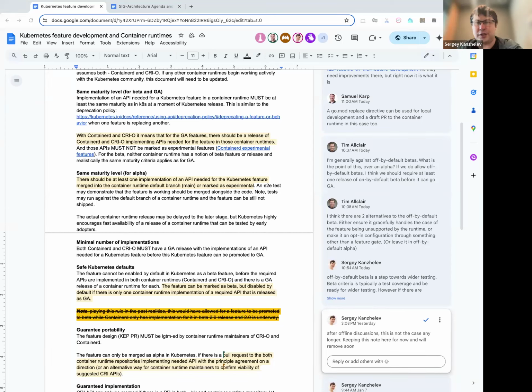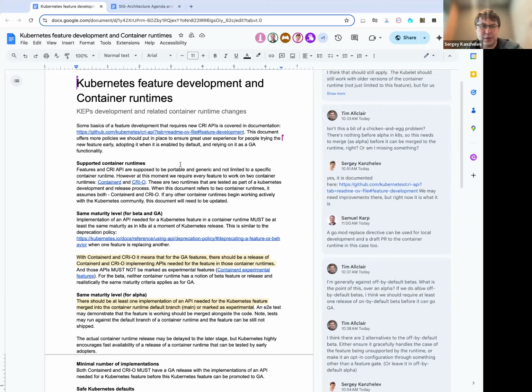So we removed this language. Anyway, this is about container runtimes and versioning. Now, what's important from SIG Architecture, I will go through all the topics, but what's important from the SIG Architecture perspective and where I'm looking for feedback is how to, I mean, ultimately, we want to make sure that the user experience is great and user workload is portable.